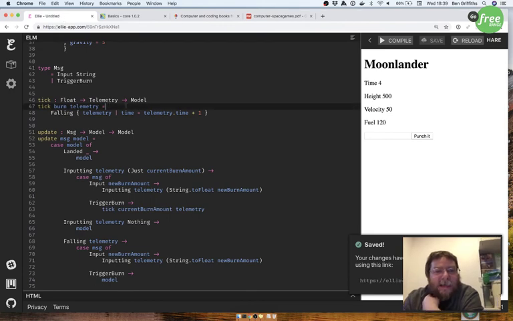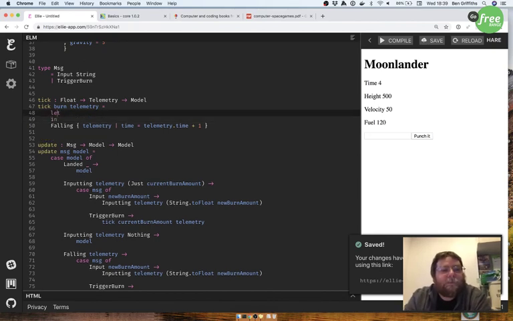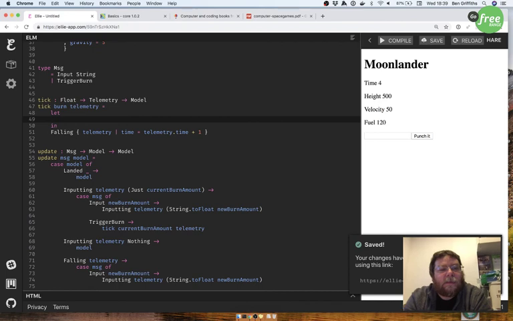So let's have some lets. So the clamp burn equals basics dot the lower of telemetry dot fuel or burn.